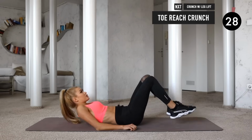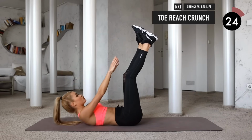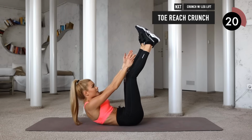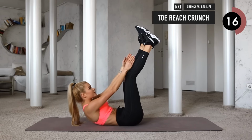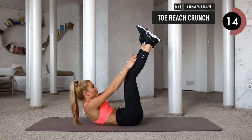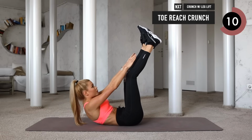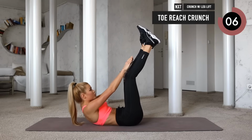Okay, so you reach for your toes with your hands. I mean, as you can see, I'm not meeting my toes, but I'm trying to reach as high as I can. Crunch with the toes.